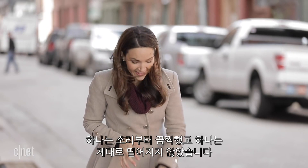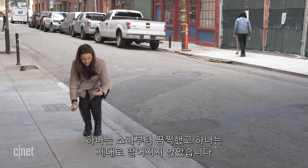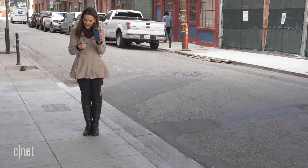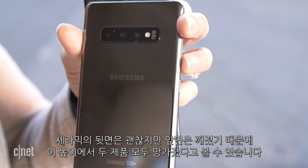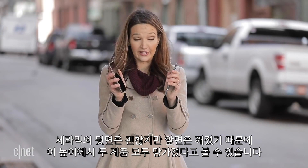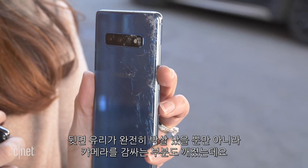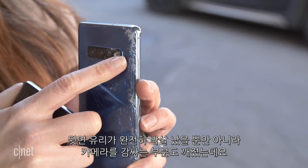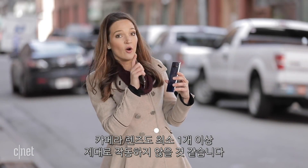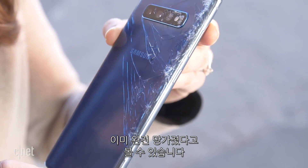This one sounded terrible, and it didn't have the clean landing I was hoping for. Damage has been done on the back of the glass phone — the glass is totally shattered on the side and the camera glass is completely shattered as well. Your camera will probably not work, or at least one of the three lenses on this phone will not work. It's in pretty bad shape already.